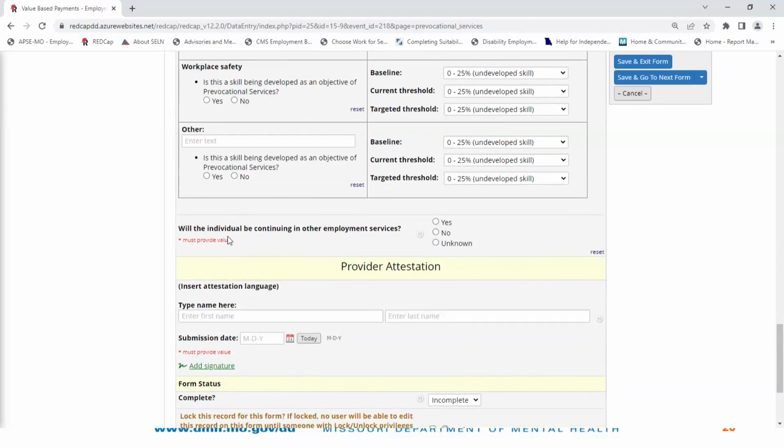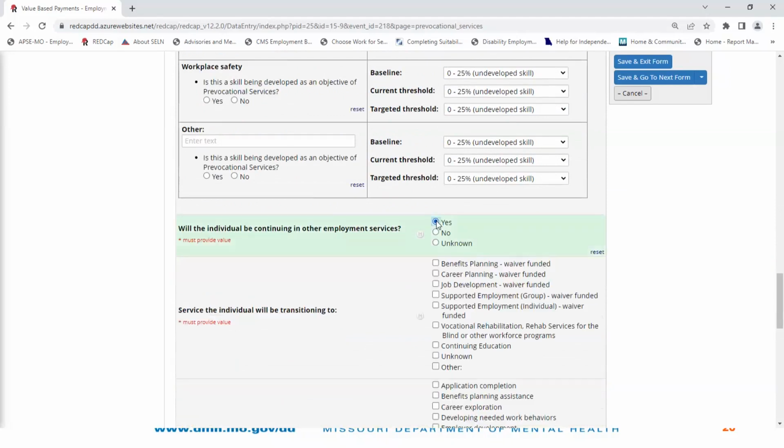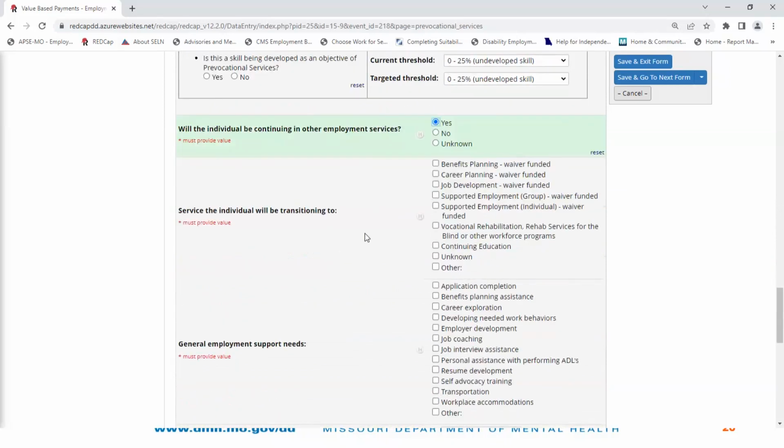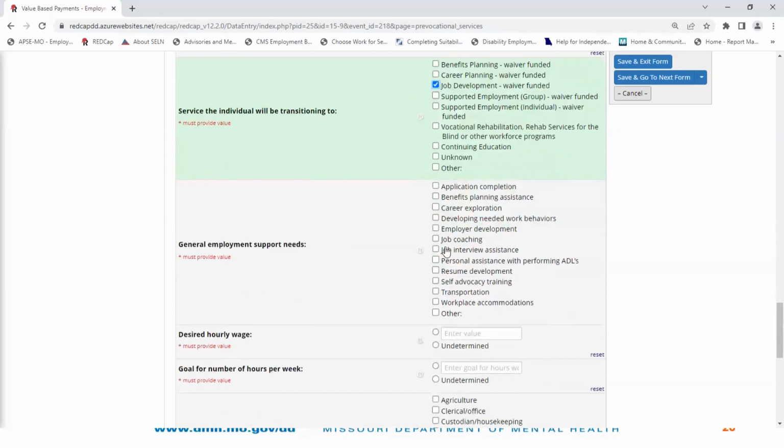Then at the bottom, it's going to ask, will the individual be continuing in other employment services? If we say yes, it's going to ask, now that he's completed pre-vocational, what is he moving to? We'll say he's moving to job development. In job development, he's going to need assistance with employer development, and he's going to need some job interview assistance. So we're just going to indicate what those supports are.